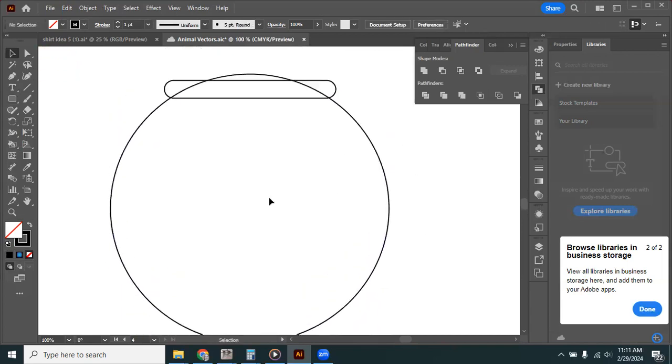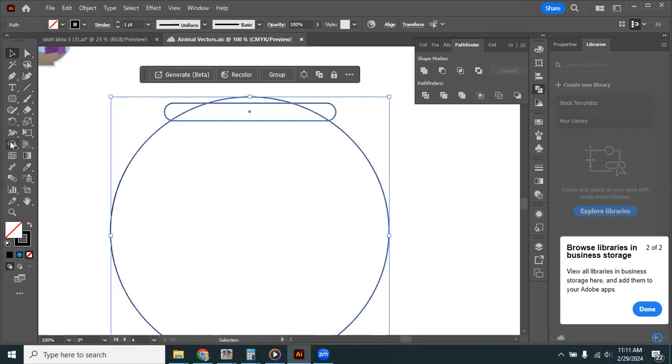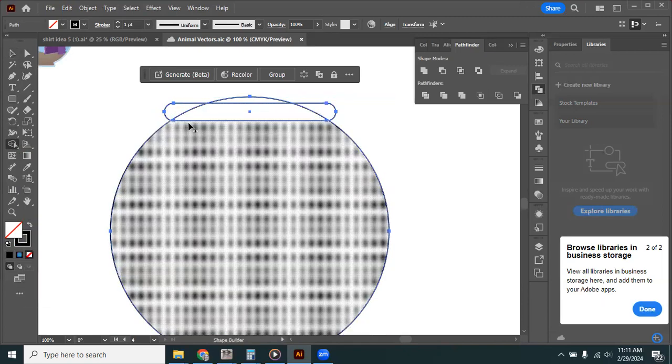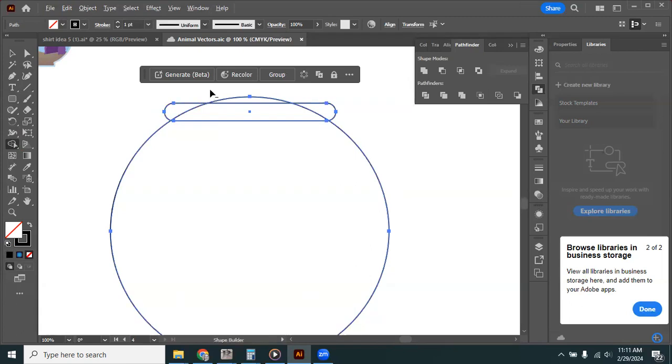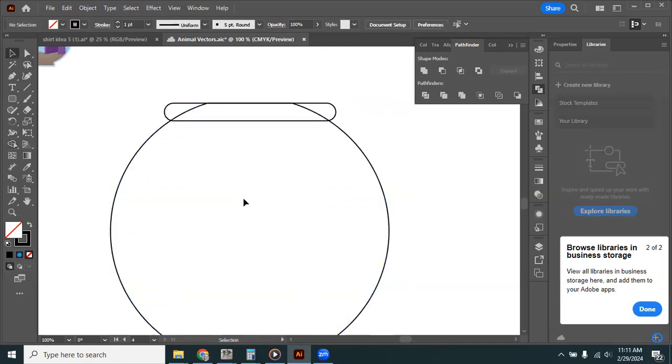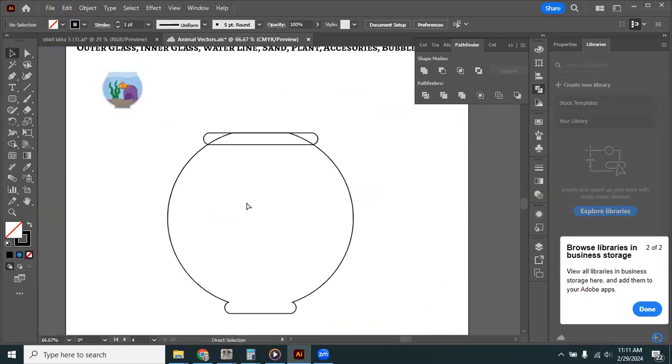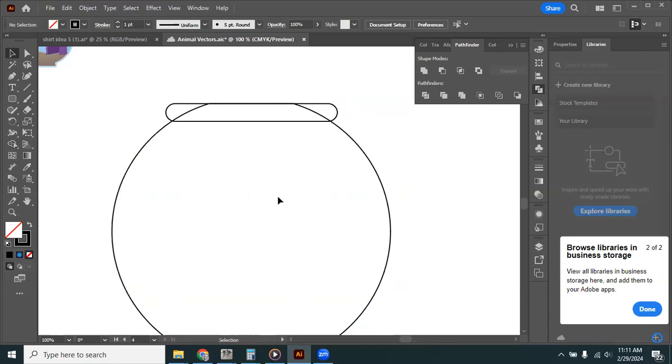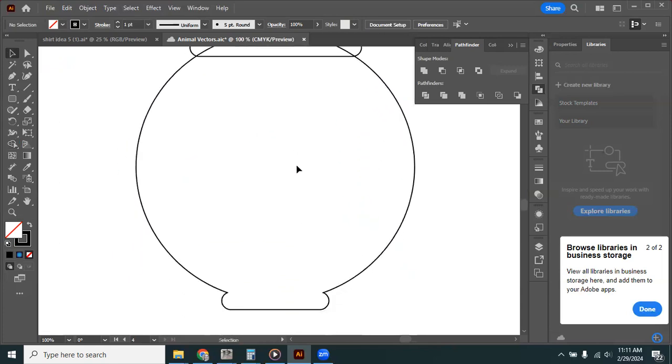Perfect. So we're now going to learn about something called the Shape Builder tool. So that is located where the paint bucket is. So if you right click there, you can find it. And what we're going to do is first with our black arrow, we're going to grab both these shapes. I'm going to click the Shape Builder tool and I'm going to hold down Alt, and you'll see my little cursor has like a little minus sign next to it. And I'm going to click this top part here. And it immediately deletes it. And I can now click my black arrow and get out of the Shape Builder. So Shape Builder is kind of a different way to subtract or add certain elements of shapes together.